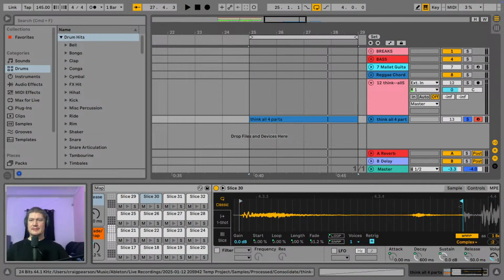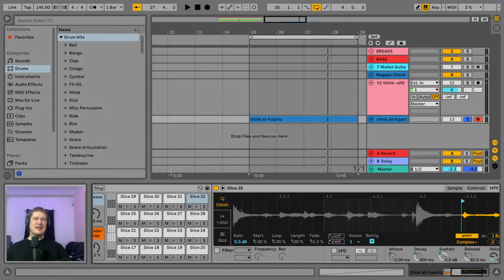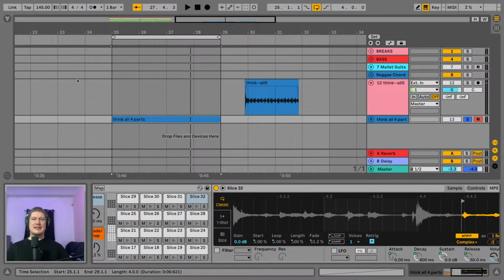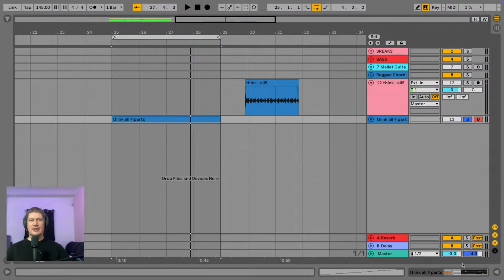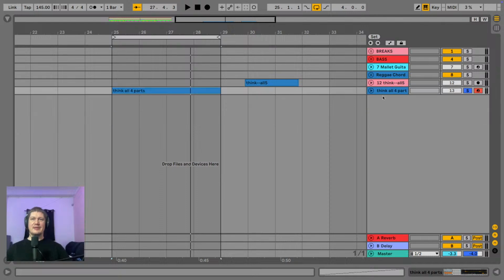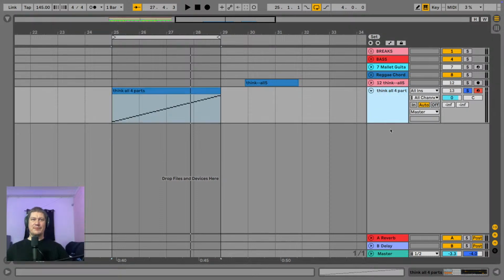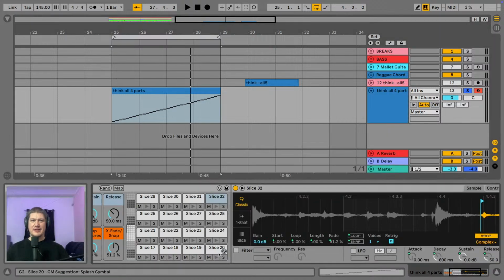I don't know if any of you were watching last week, but I was making the so-called ultimate drum and bass drum rack. If you didn't watch last week's one, basically the ultimate drum and bass drum rack was not only a drum rack full of D&B kicks and snares and everything, but it also contained some effects after it.